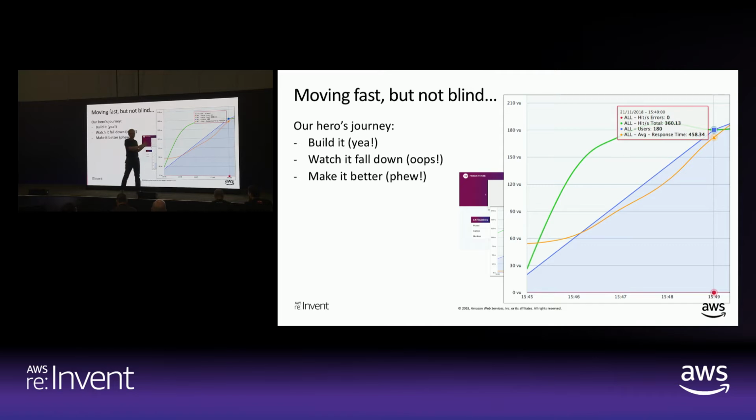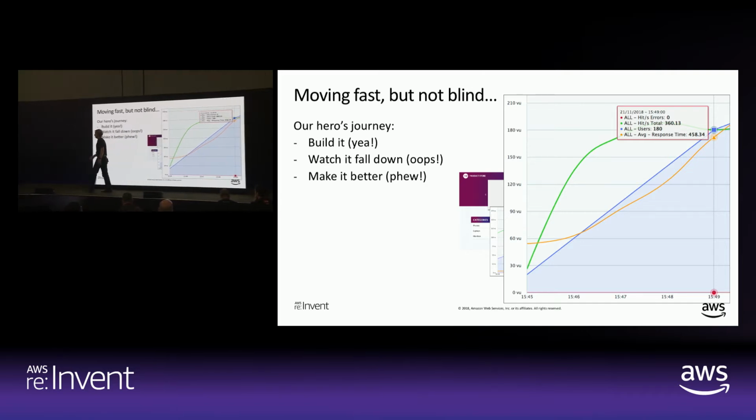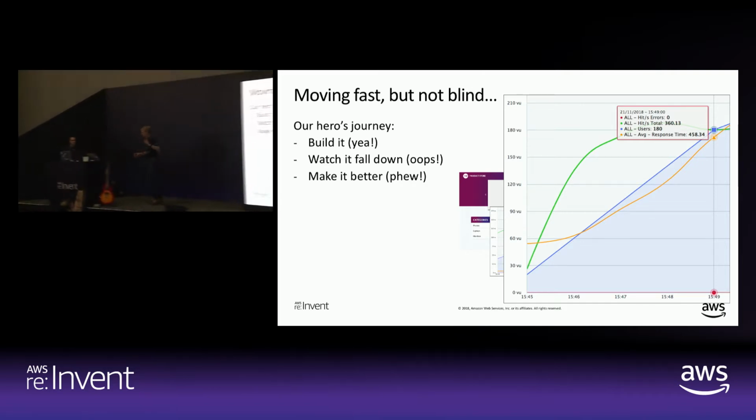It literally took me less than an hour to get a hold of that guy, explain what was happening, have him look at it, and get it fixed. Now we're ramping up the users, we're getting more hits, and response time does climb, but at its peak here it's still less than half a second. It's 450 milliseconds, which is fine with me. Half a second is fine. So that's our journey of what happened.